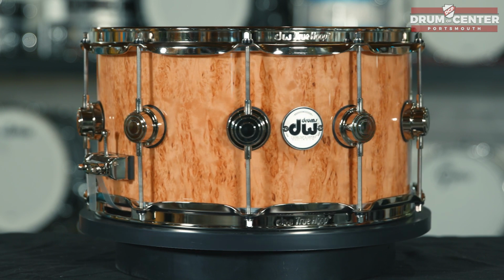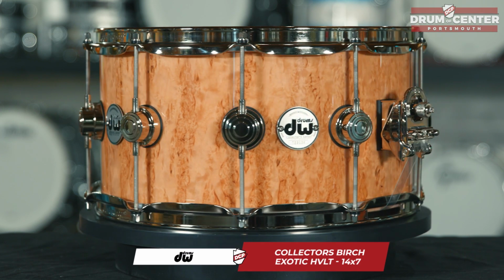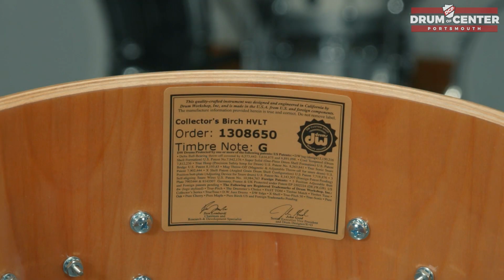The Collector Series Birch Exotic. This is a 14x7 pure birch snare drum with nickel hardware, which is a really nice touch. And it has an exotic Karelian birch veneer on the outside. And this is a 13-ply birch snare drum.